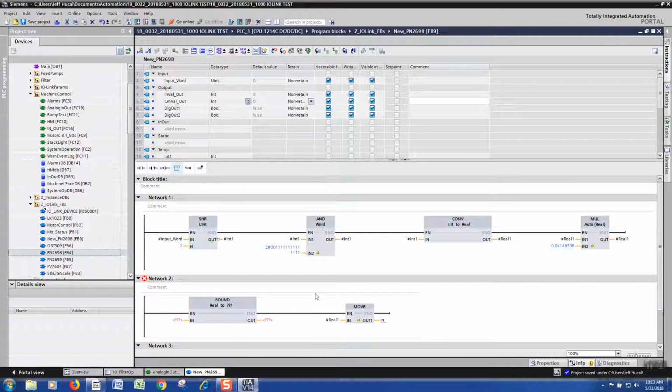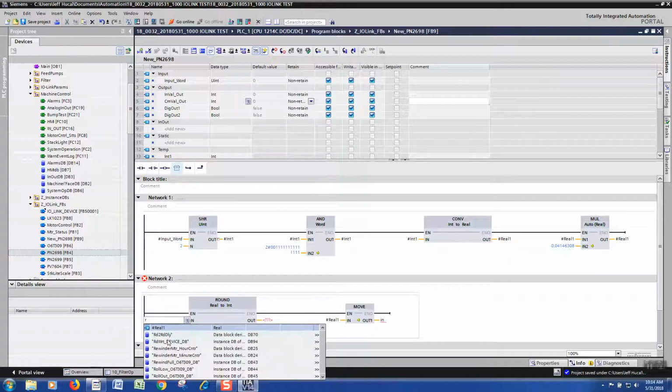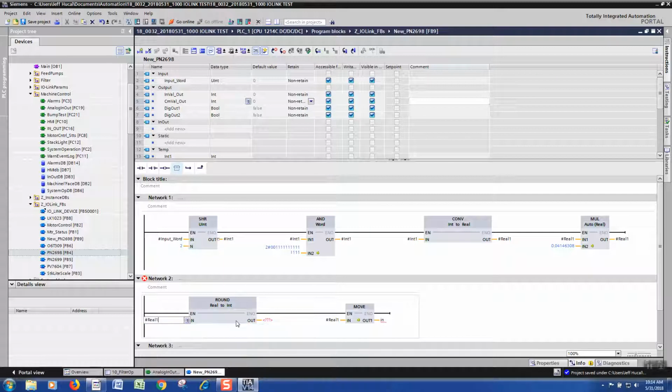So we're going to take a real and we're going to change it to an integer. Okay. So you're going to take your real 1 here. And you can make an integer 2, or you can use integer 1 again.